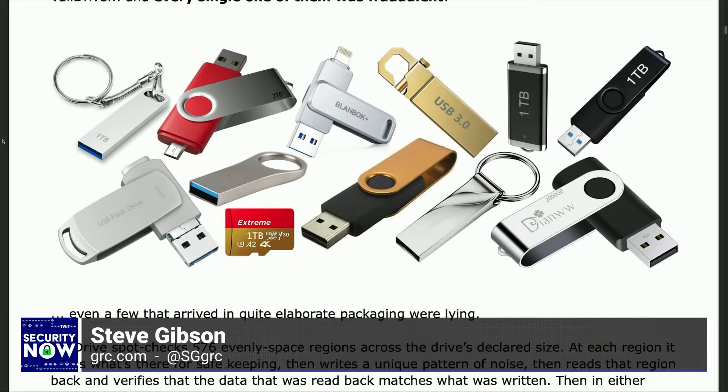They were all 32 or 64 gig. You know what? They're probably all little micro SD cards in there. Exactly. So it's enough to take a FAT file system format. They all look legitimate. The fancy one even had a lightning connector on one end and a USB on the other, and on the drive was stored a PDF showing how to use it. It looked fantastic, and it only had one quarter of the storage that you thought you were getting.